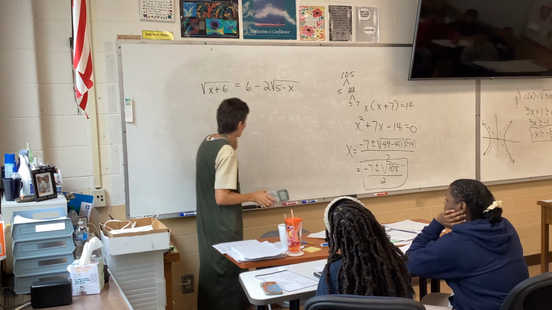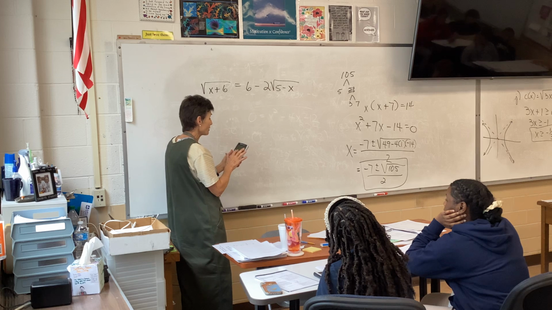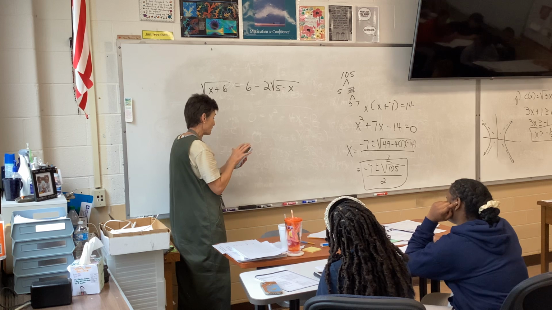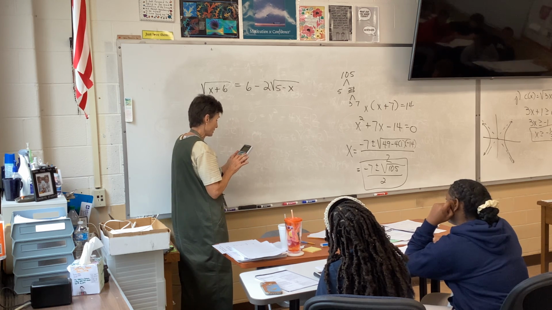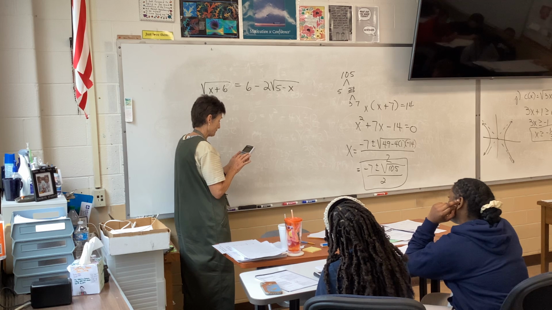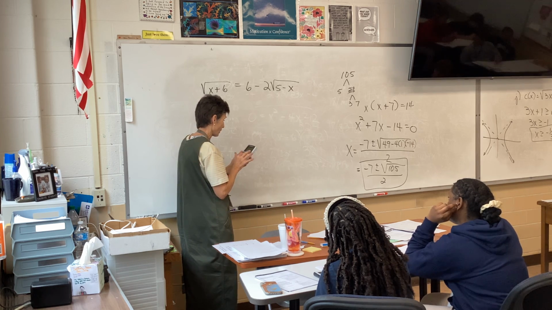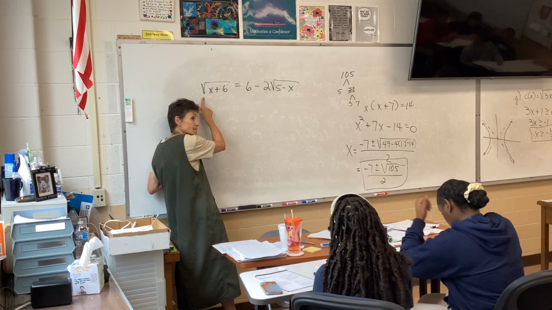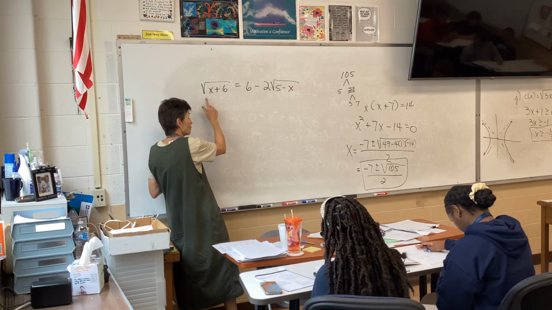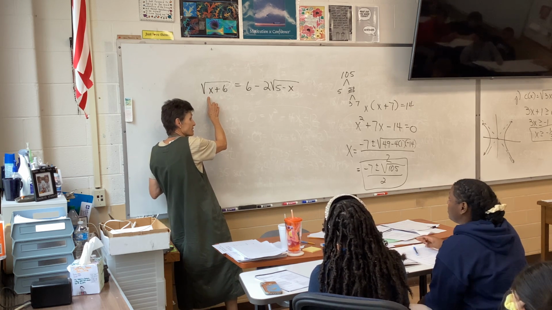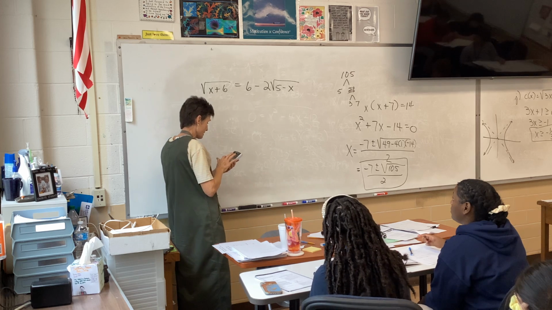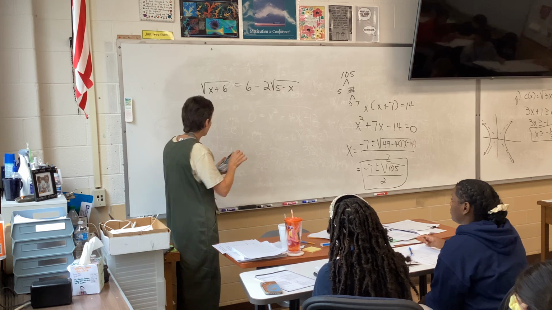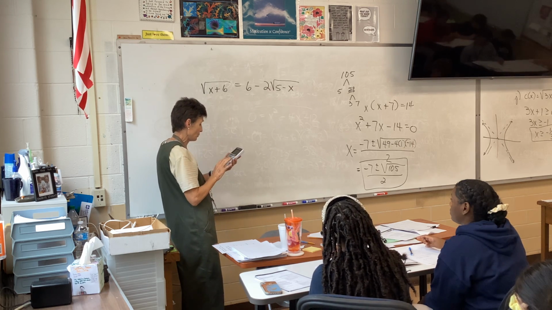I think since it's written this way, I'm just going to leave it like this. So I'm going to go to zoom 6 and make sure I have a standard window. That's how I'm going to start it anyhow. I'm going to clear out all the old equations that I have in there. Now, when I type this in, do you all know where your square root button is? Okay, so when you square root, up will come a parentheses. So you're just going to type in your x plus 6. And then I'm going to type this in as y2.